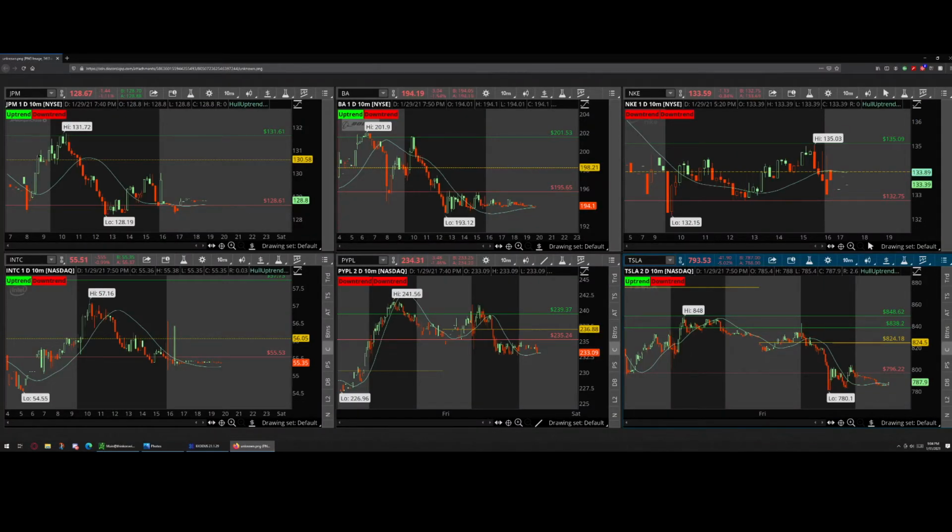In this case, we started the day looking at JPM, and we assumed that JPM was in a bullish trend because price was opening above the midpoint. Now, even though price came down and used midpoint for support and bounced off of it, we didn't really technically have a safe entry. Yes, you could have played that, and yes, you could have made money, but it wasn't a safe entry because the whole moving average was so far away.